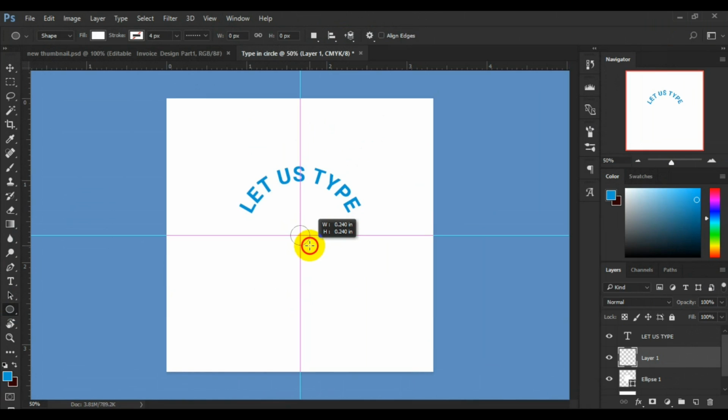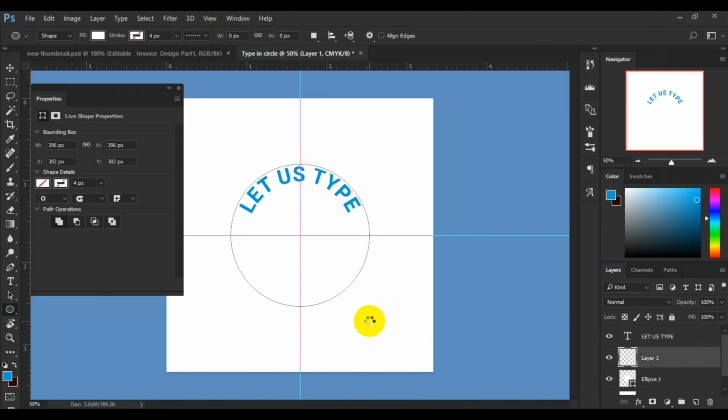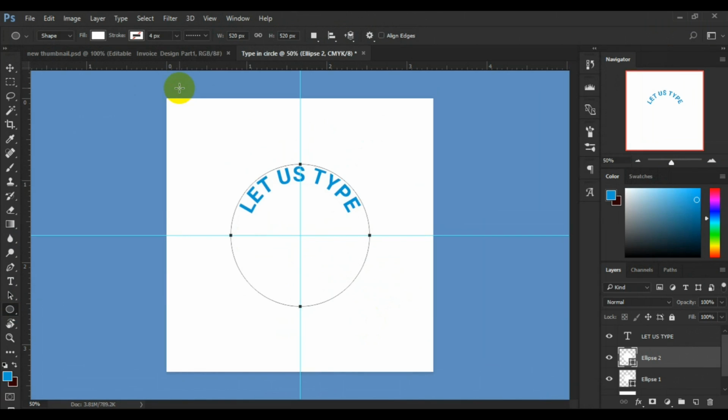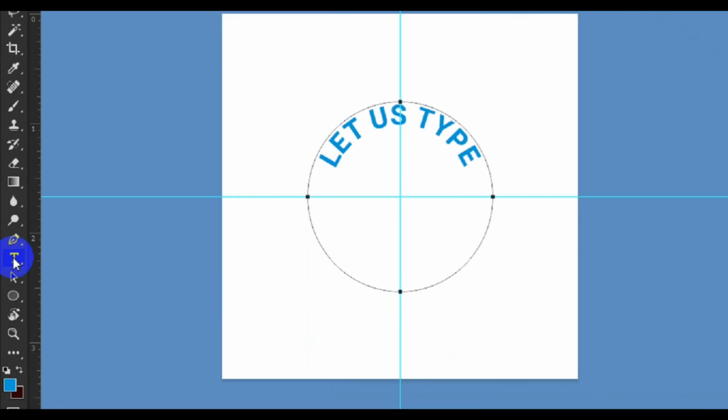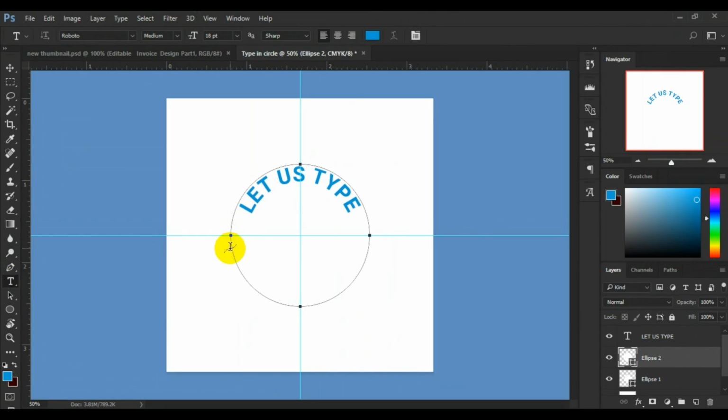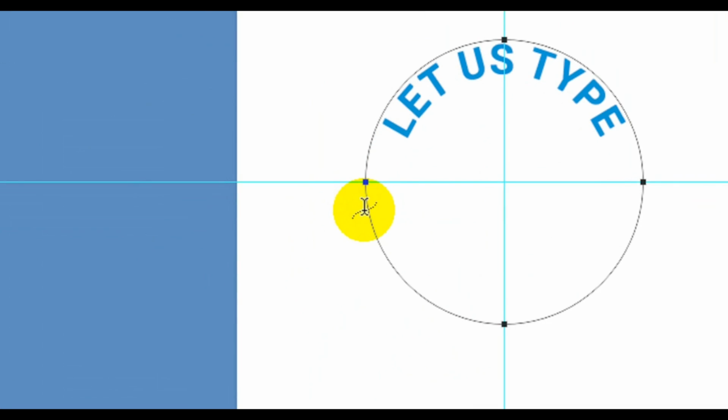Then with that, you press Shift key and Alt key on your keyboard, and you drag all over. So this depends on the size of the shape you are trying to draw. So I'm satisfied with this shape right here. Now what I'm going to do is close this. Then the next thing I'm going to do is head on to my toolbar again and select my type tool. When you select the type tool, then the same procedure, you notice something like this, then you click on type. So then I'm going to type, let us type in a circle.